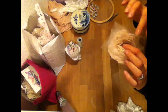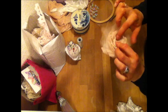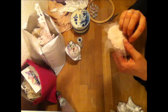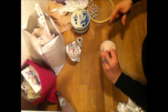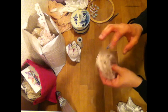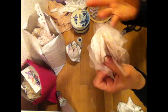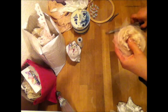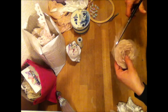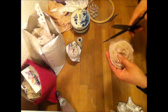If I feel like it's not enough and I'm not satisfied with the finish of this, I haven't sewn a ton of thread through it, so it's easier to take apart. If I'm not happy with the finish, I can just go in between, cut one of these, and I can take it all apart and start over. Yes. Now I can see there's a lot of edges here, and if I'm gonna melt them, it's gonna be too chunky. So I'm just gonna roughly cut around and outside the circle of the first, at the biggest circle in the flower.